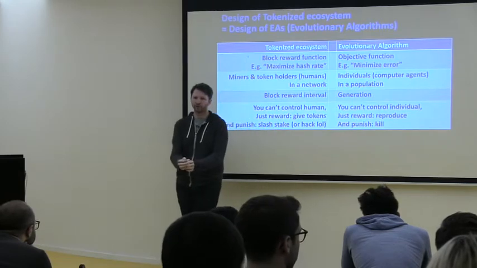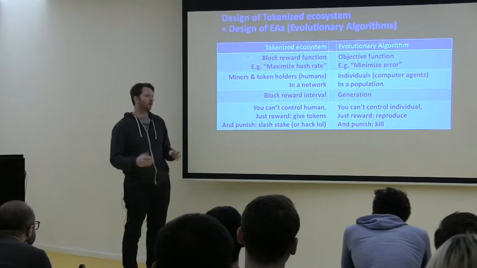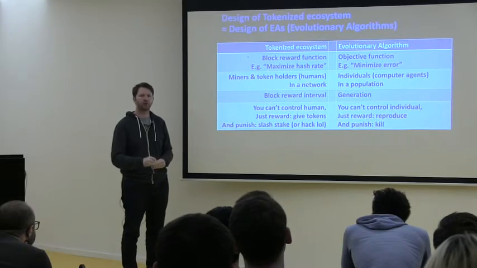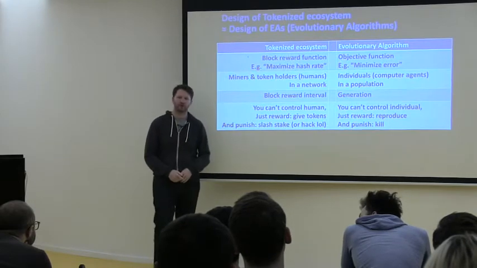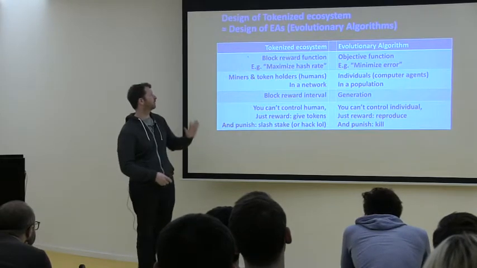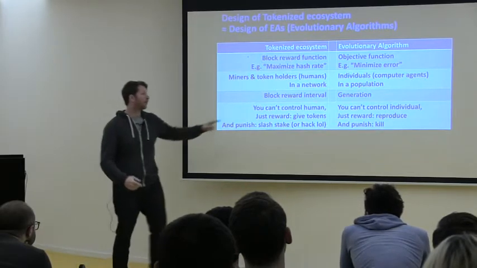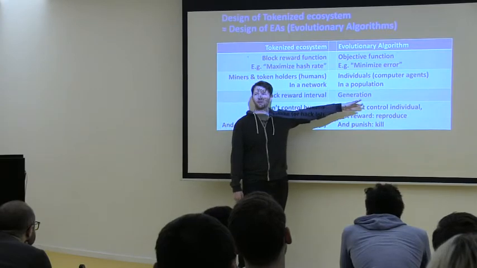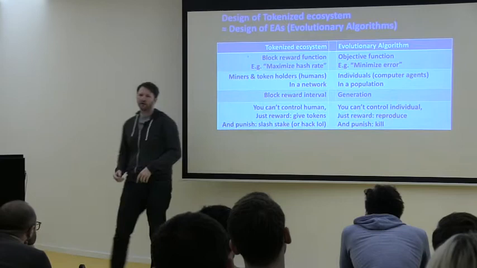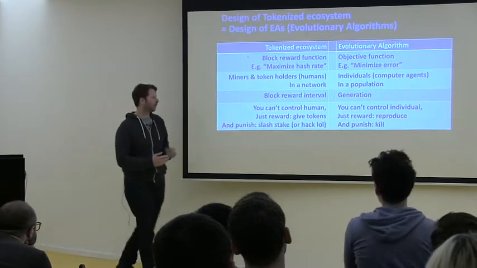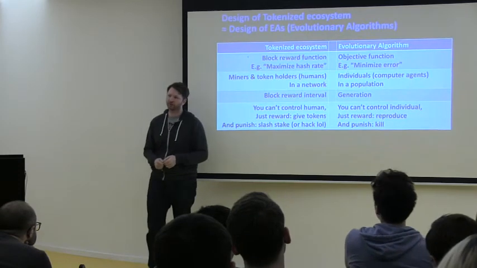And the EA side is similar. You can't control these individuals. They might mutate. They might cross over. You don't really care. They do what they want. But what you do is reward the ones that do well. You let them reproduce and have babies. And if they do badly, they're dead. They're gone. So there are a lot of similarities between these tokenized ecosystems and EAs. And what's cool then is all the knowledge that has been developed here since the 60s, when genetic algorithms were invented by John Holland, and actually independently here in Germany too. All of those ideas, you can start to apply to tokenized ecosystem design.